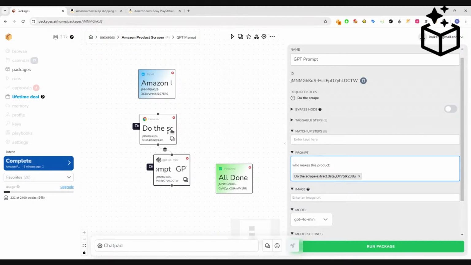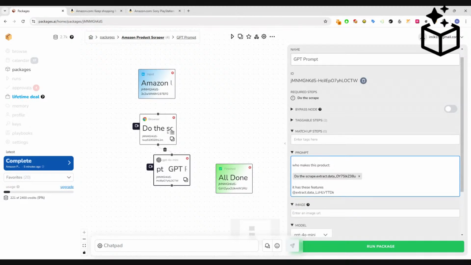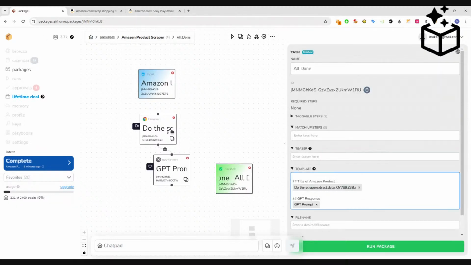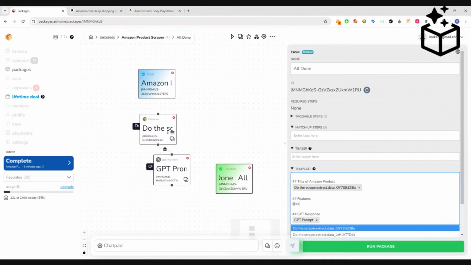It has these features. So we say, hold on, so it's this one. And yeah, I'm going to also tag the features here too, just so we can see them. Okay. So we have at extract that.